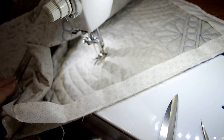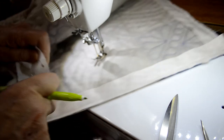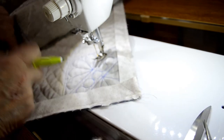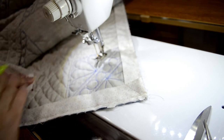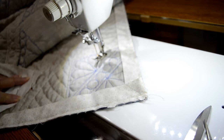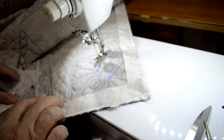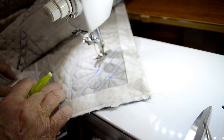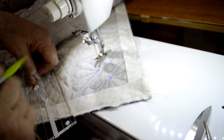So let me get my marker. And we're going to move or mark this from one side to another. I'm trying to get this in position so you can see what I'm doing. I'm just going to put a ruler down. I just dropped my other one and I can't find it. So that I'm going from corner to corner, just like we did before. And I'm going to draw my line, just like that.